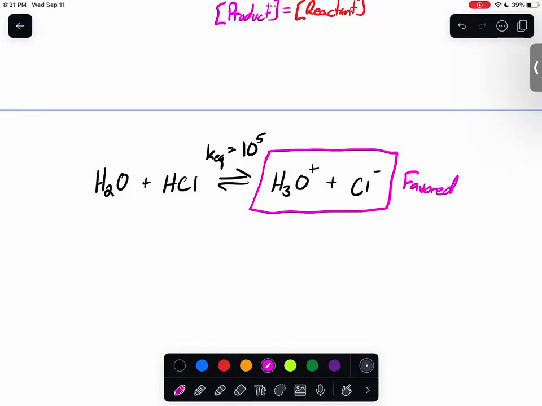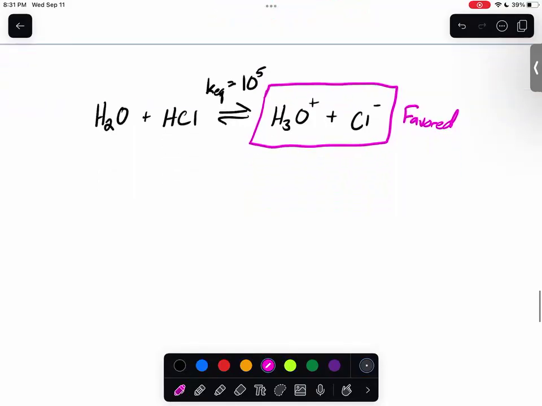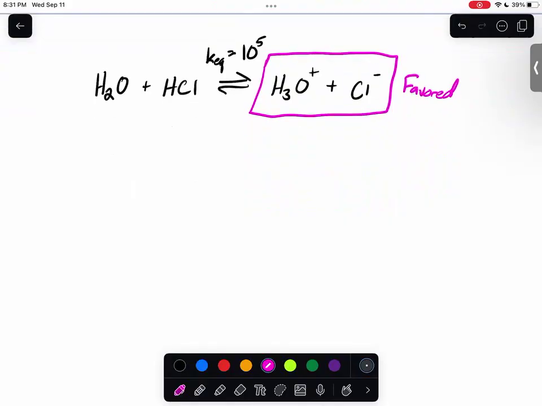Okay? Now, why is the product side favored though? That is what we actually care about. And so this is why we've been using some terms throughout this lecture that are really important. And the first one is the term strong. We used it for the strong acids. So the question is, what does strong actually mean for us? Well, strong is the same term as reactive, right? We can treat them the same when we're talking about these subjects. It is also the same as the term for unstable.